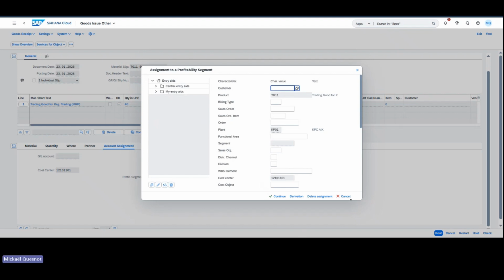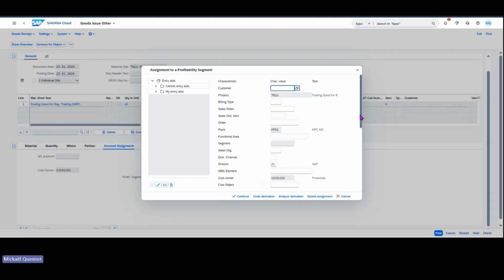To ensure the consistency of the profit center derivation and posting, the cost center and the profitability segment should be assigned to the same profit center. On the assignment to a profitability segment screen, choose derivation and continue. Derivation.